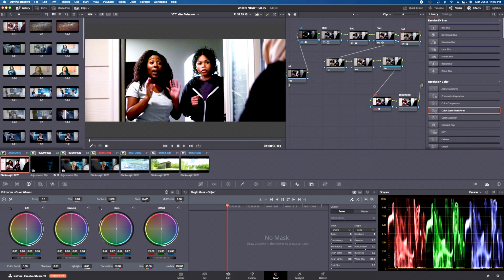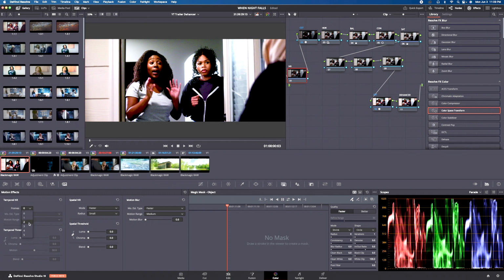Now, we do have a little bit of noise, so let me just play around with that for a second here. See how that is going to affect our image. It does allow the computer to work a little bit harder, so we will turn that off just to make sure that the computer is running at optimal performance for the sake of this tutorial.